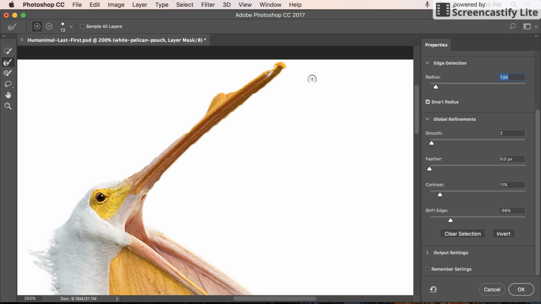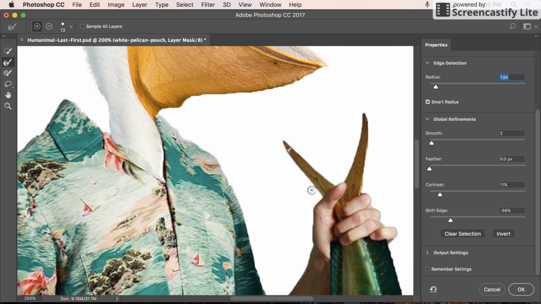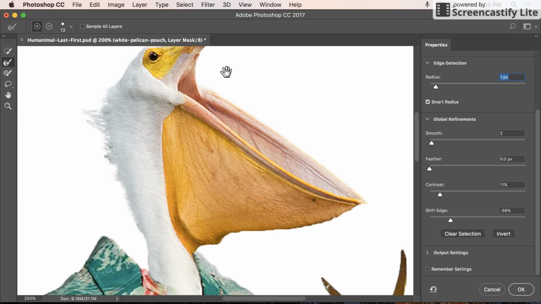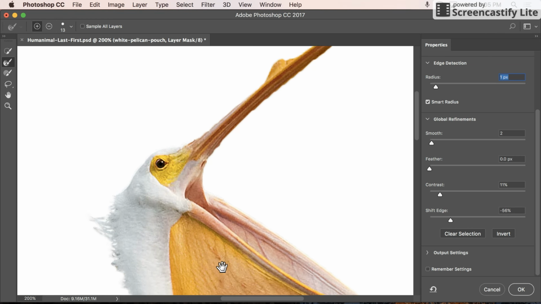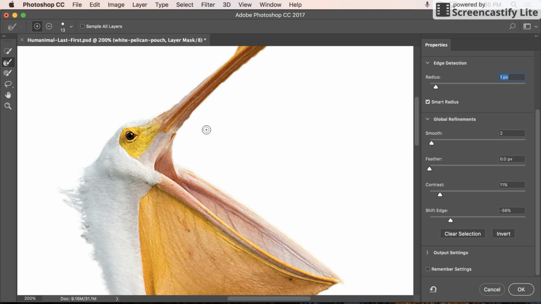Kind of clean that up there. Oops, Control Z won't work. But sometimes it'll do a great job of just kind of fixing the edges on some parts of your selections. And if it doesn't look good, you can just Control Z it. Now remember, you're only working on the Pelican right now, so don't try and do the other one. Otherwise it'll do nothing. So once you're done, you're going to go ahead and hit OK.